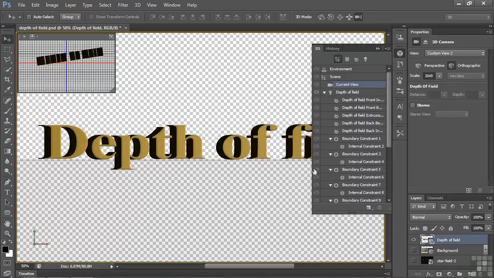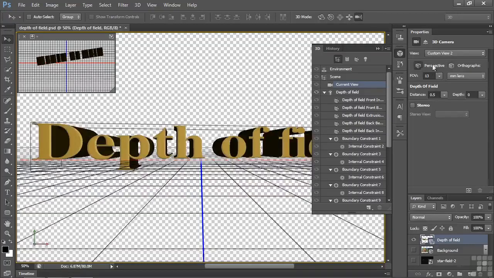So why bother having something like that? Well, sometimes it's important to see exactly how your stuff is going to look. So you switch over to orthographic to take a look at it from the side here and just see exactly how it's straightening out or exactly how it's going to appear. And then you can switch back to perspective. But most times you just keep it perspective and don't even worry about these views.